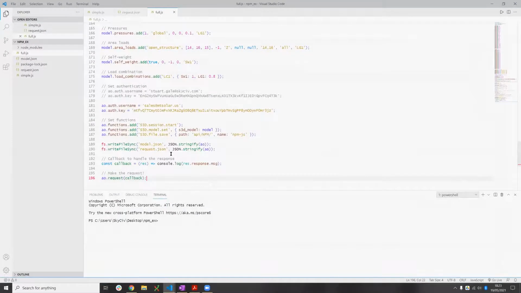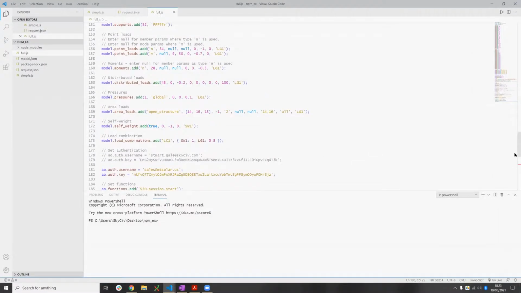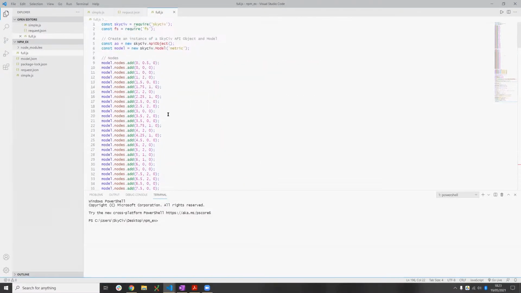One of the things is that that JSON file is quite a complicated text file, so it's not necessarily practical to create it yourself, whether that's writing it out by hand or writing some code to generate it. So we have created packages for JavaScript and Python, which really speed up that process.